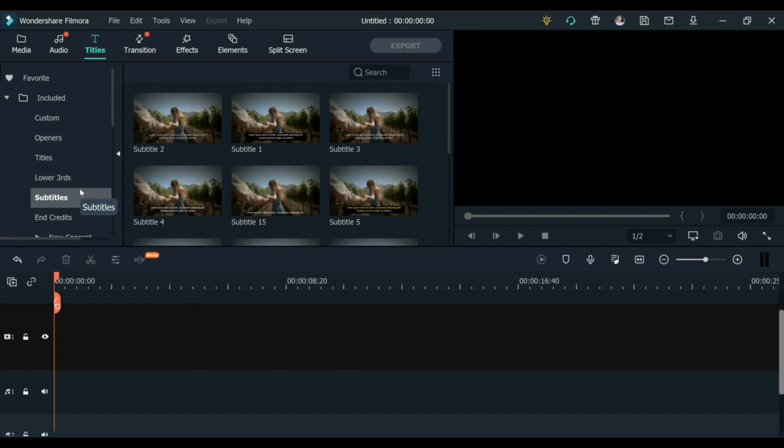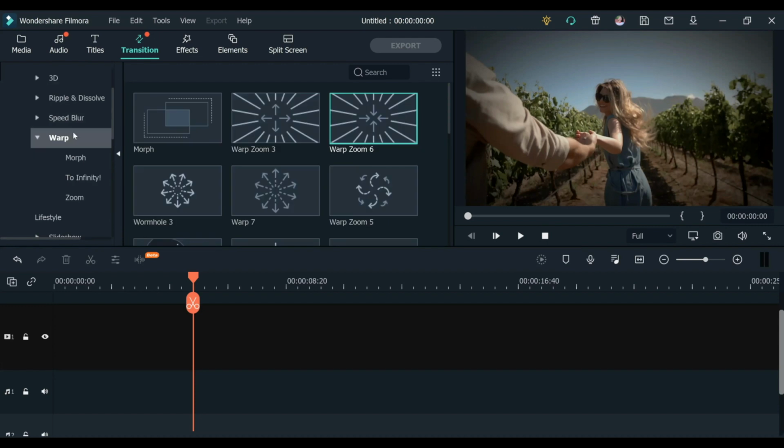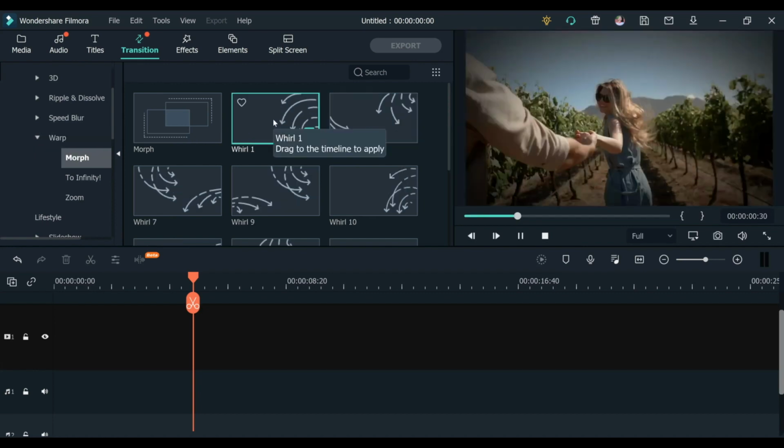So do use minimal transitions across all clips. Okay, first, don't use unnecessary transitions. Minimize your transitions and make sure to go for transitions that are minimalist. What do I mean by this? Filmora has a great set of transitions, but I find some of them too fuzzy and nauseating when you use a lot of them a lot of times in the video. For example, the transitions under warp and speeders category. See this one?